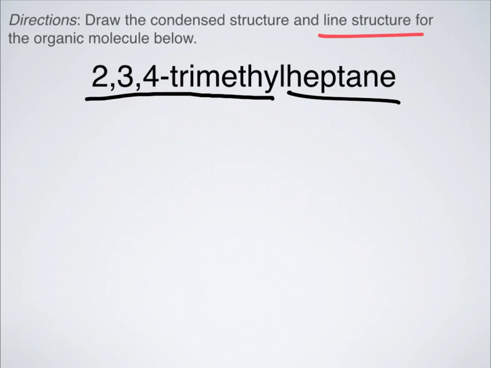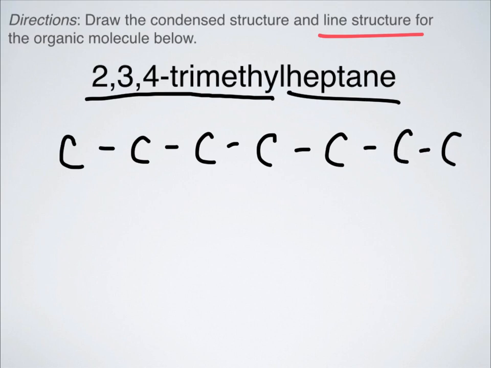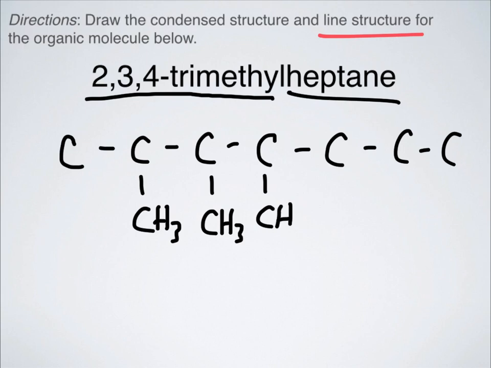So again, I want to start with just carbons, so I'm going to draw my carbons going across. So remember, heptane, by the way, is 7. So 1, 2, 3, 4, 5, 6, 7. Okay, so I just started with carbons. Then I want to add my side groups. So I need a methyl group at 2, 3, and 4. Now it doesn't matter which direction I put these, but there you go. So I'm just going to draw them like this. And so since they're methyl groups, I know they have to be CH3 because that is what methyl means. So CH3. Now I can add all of my hydrogens to the rest of this stuff.